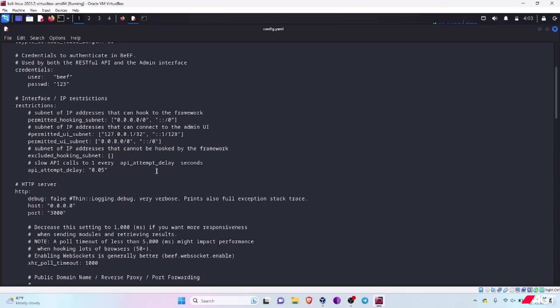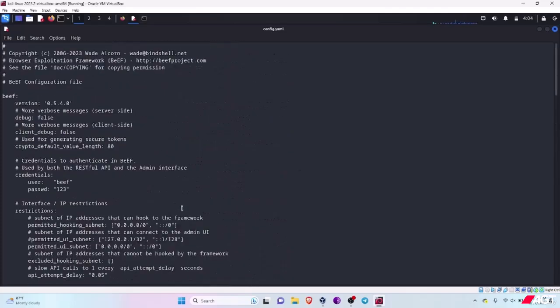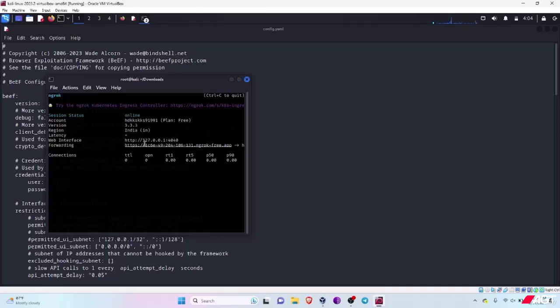Alright. So the next thing that you have to do is install ngrok. I have already installed ngrok. And if I go to my downloads, I can see here that ngrok is already installed. I just have to execute this. Alright. And I will use HTTP and port 3000. And as it starts, I just have to copy this thing. Just copy it from here.